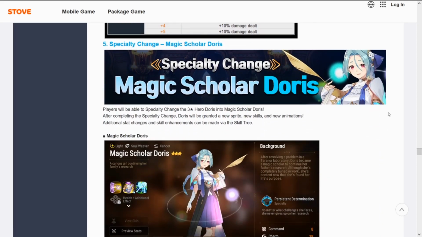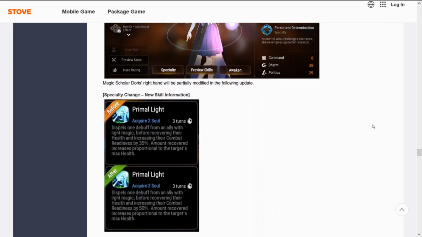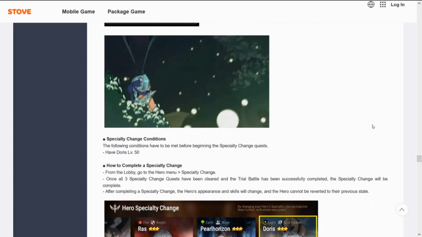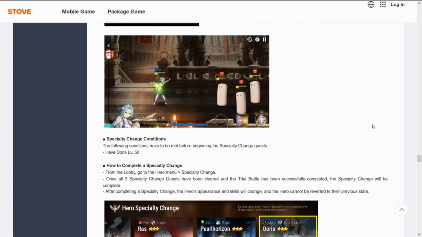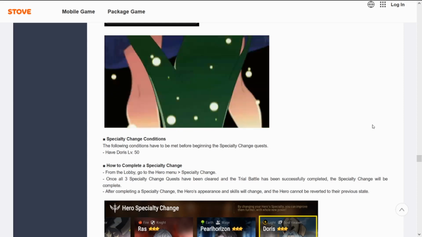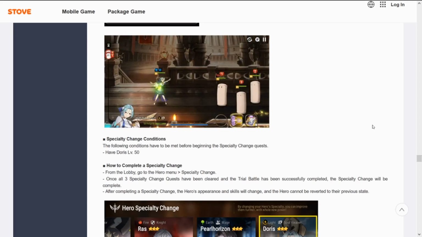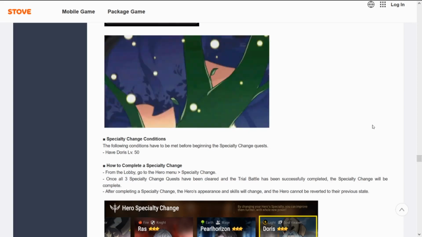Specialty change, Doris, Magic Scholar Doris. I know a lot of people have been waiting for her. All I can say about her is that she looks cool. Not sure that she's going to be really OP in this current meta. Her S3, I believe, when you fully max out her runes, dispels 2 buffs or 2 debuffs from 1 hero on your team. Not sure when that would be great. However, she does seem like a dark unit bait. So she's a light bait tank, pretty much.